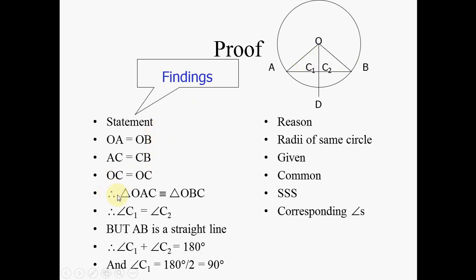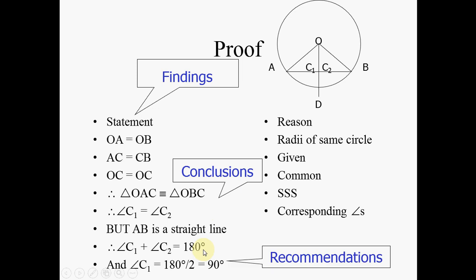And then because of that you can say a therefore, and the moment you say therefore you have a conclusion. And finally once you've reached your conclusions, you can recommend that we pay 90 degrees for angle C1 or angle C2 and not a degree more. And so there you can see that actually it was your maths teacher, and not your English teacher, who first taught you academic writing.